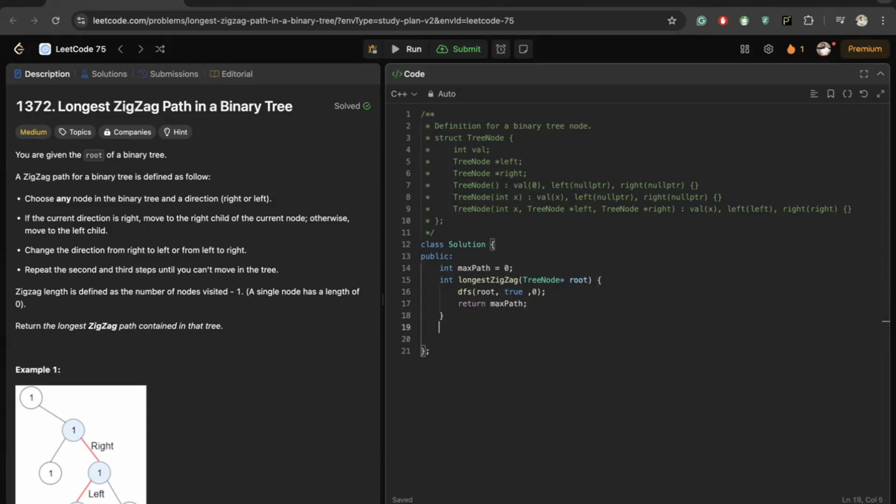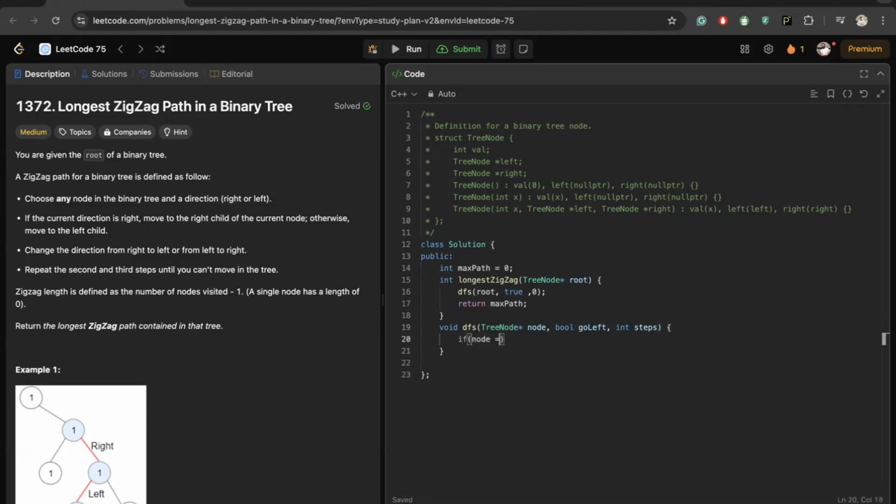In DFS, obviously we'll be creating a void DFS function, tree nodes, right? And then we'll have a boolean, which is a flag to know that do we need to go left or do we need to go to the right. Starting, it's always going to be, I started with the right, I started with the left part. So that will be go left, and also I'll maintain a steps, right? So now you have two options.